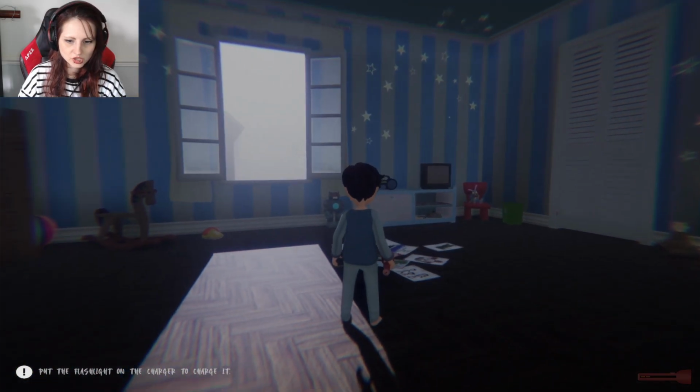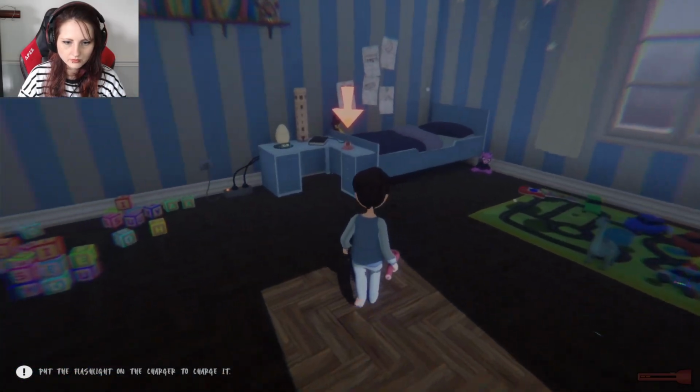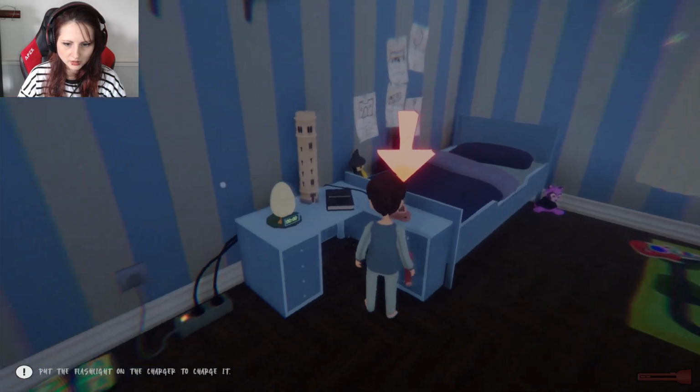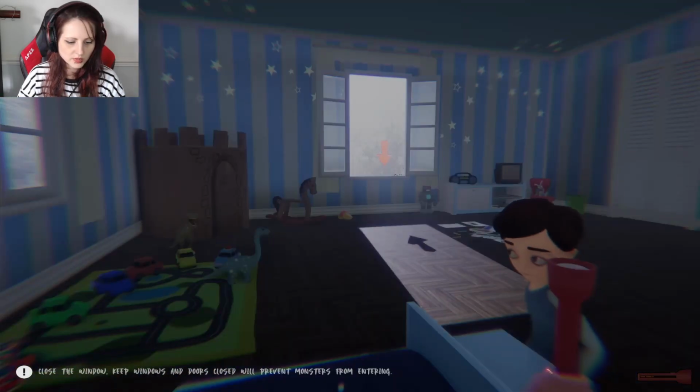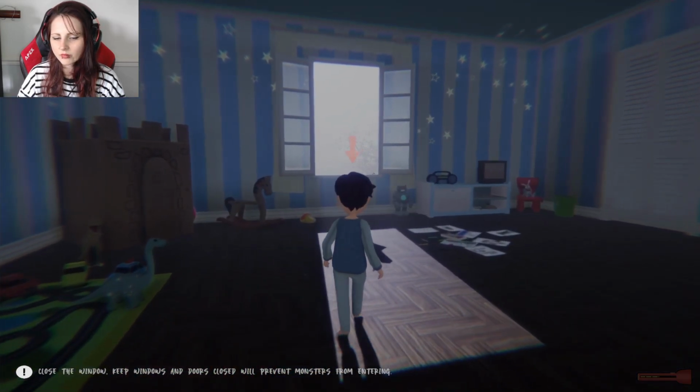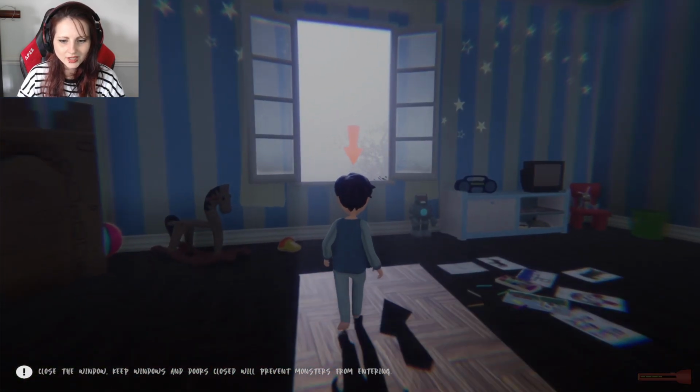Put the flashlight on the charger to charge it. It kind of gives me a... there's a game, I've not played it. How do I charge it? There we go. Close the window. Keep windows and doors closed. Prevent the monster from entering. There's a game. It's this monster that tries to get you and you can charge your flashlight.